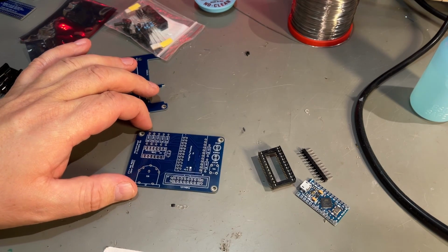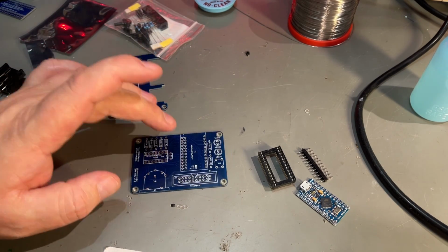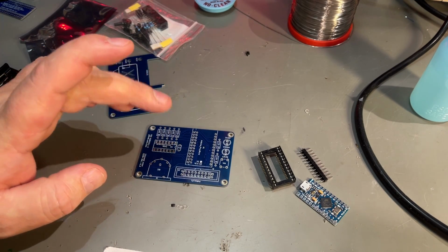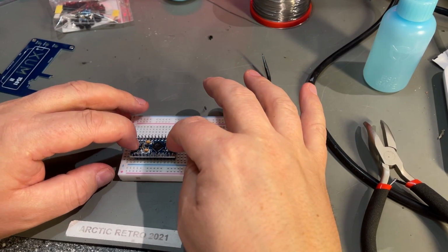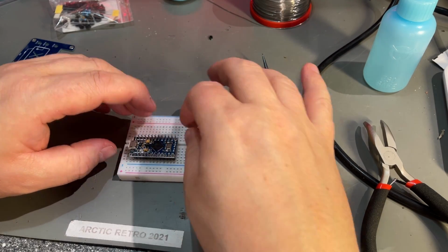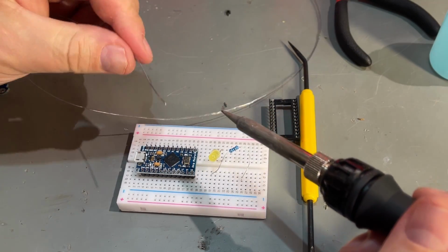Okay, I'm gonna solder the whole thing together now, and then I'll come back to the details on how this works and how you can use it with your PC. First, I'm gonna solder in the pin headers for the microcontroller, and I'll just place it inside this breadboard to keep the pins straight. Let the soldering begin.